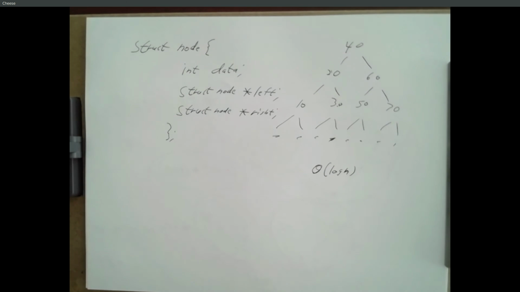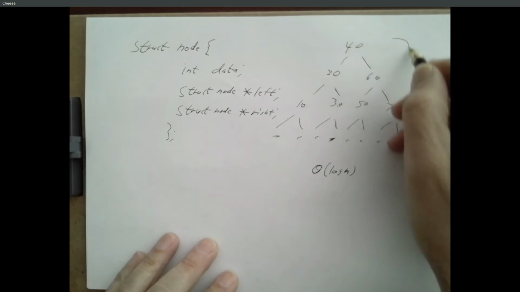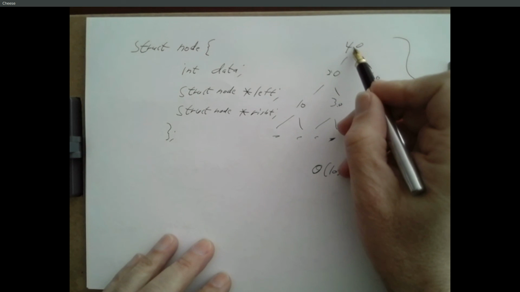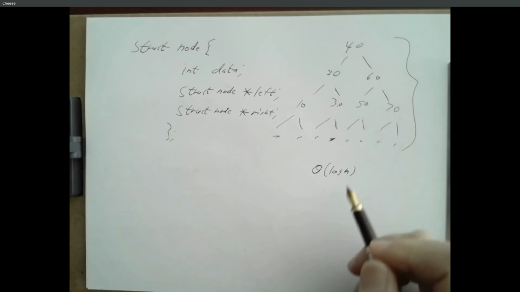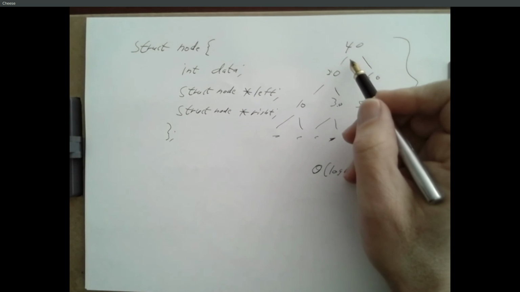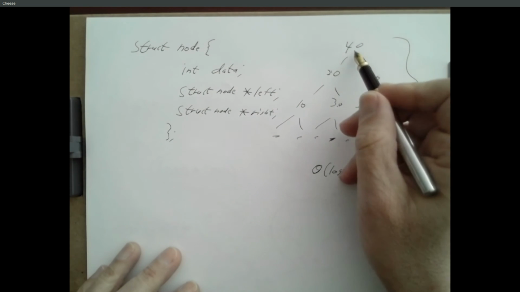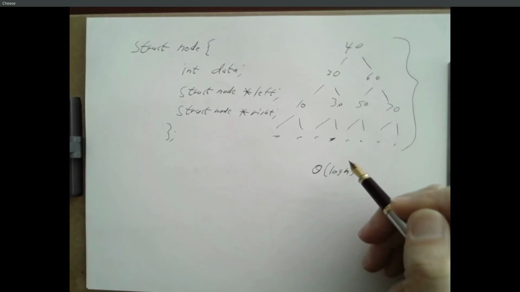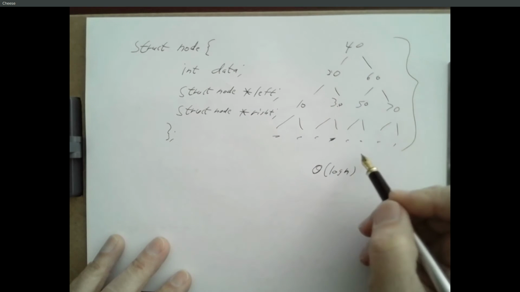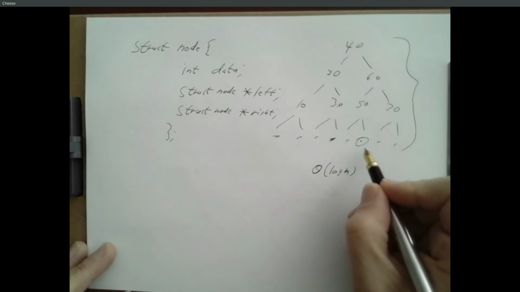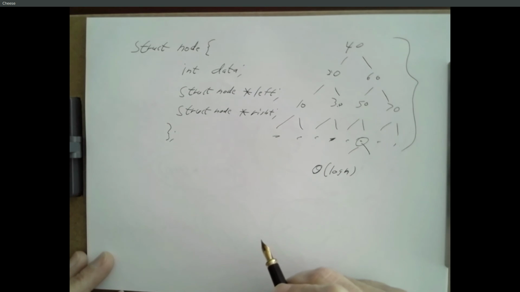Because the number of steps you have to do to search is a function of the height of this tree. Remember, height is how many hops it takes to get from the root to any node. That's the number of steps that you have to do. Because at each point in your loop or in your recursive call, you basically move down 1 level in this tree. And if the longest number of steps from the root to any node is n, after n steps, you'll be at a leaf node. And that's either your number or its children are null, and you can say the number is not found.